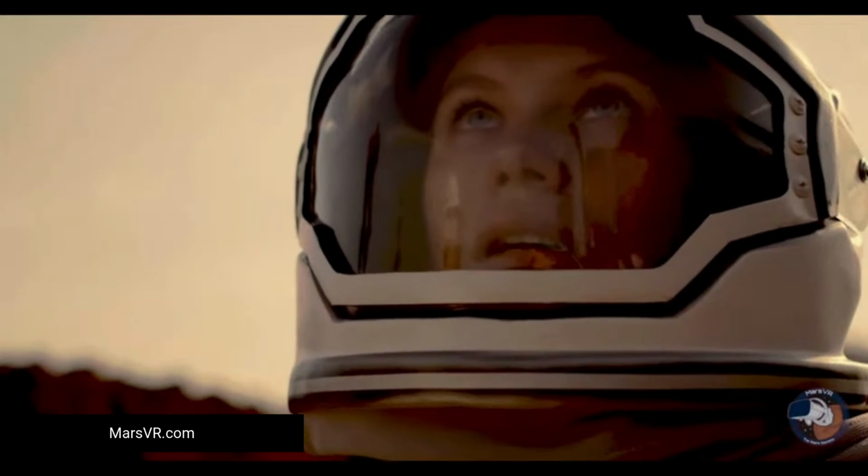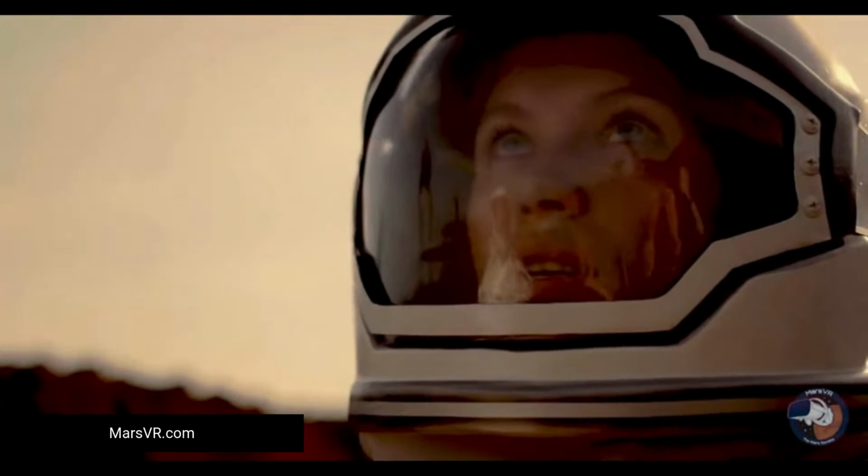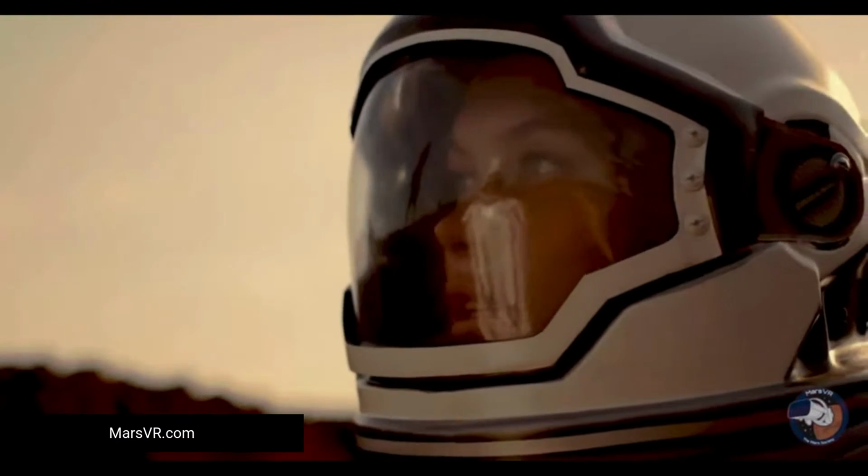And Starship is very similar to that. Now, with Starship, one of the first things that SpaceX is planning to do is land a propellant factory. So they're essentially doing the same thing as Mars Direct. They want to land a Starship or two that don't have crew on them at a specific site to start making propellant, to start making the fuel that they would need to send people back to Earth. That's the first thing they do.